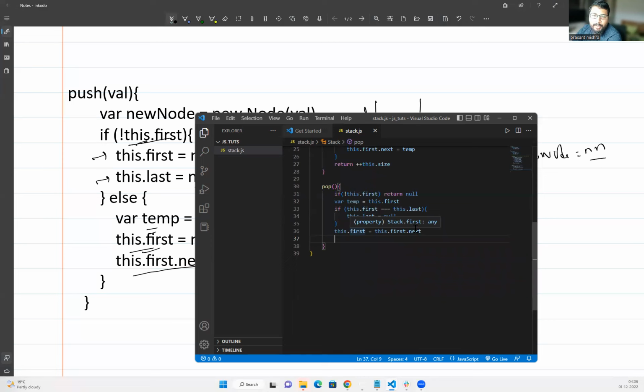We are just moving the pointer from the first to the first next, and we are decreasing the size of it, and returning temp's value so that we know what has happened. Okay, now let me try to execute this, or let's have a look at the explanation first.